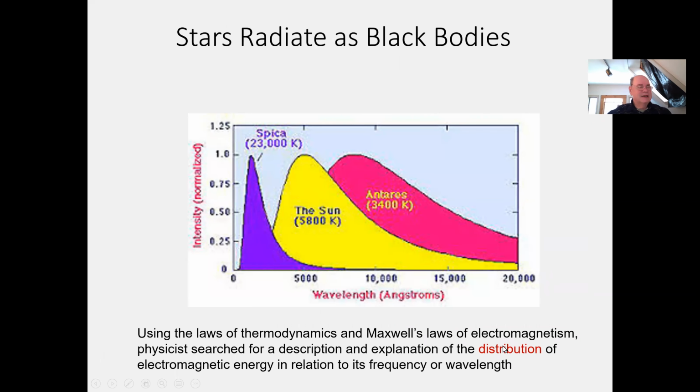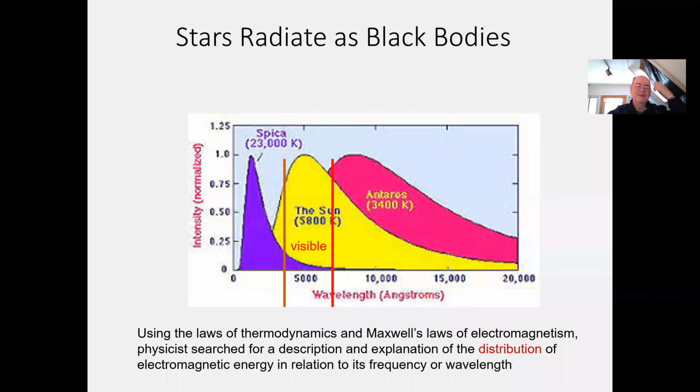All right. Another example where the stars are a very good black body. Here is one more picture of the sun, peaking here at the visible range. Here is a cooler star, Antares, which, as you may remember from your astronomy, is a red giant. And here is a very, very hot star, Spica. In our beautiful dark skies, you can see when you look at the stars that some of the stars are white. Of course, most stars are white. Some stars do have a reddish glow, like Antares. It does have a reddish, yellowish kind of color to it.